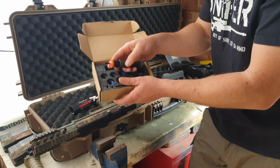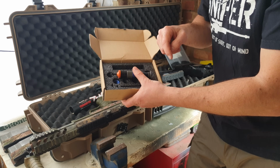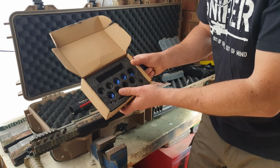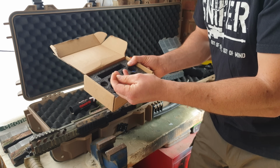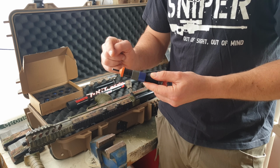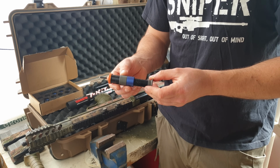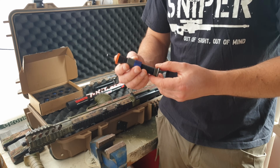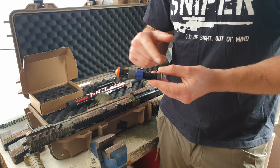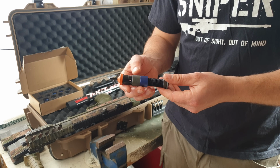The good thing about this as well is you can install air brakes onto the piston head there. This is the maximum air brake that I use at the moment. There are smaller ones available as well, and the configuration I use is full air brake on the piston head, and I use an 8 and a 24, which gives me 32 grams of extra weight, and that gives me the ideal joules that I need for UK spec. Most UK sites allow 2.3 joules. With this setup it runs at about 2.25 joules, which is adequate for me.